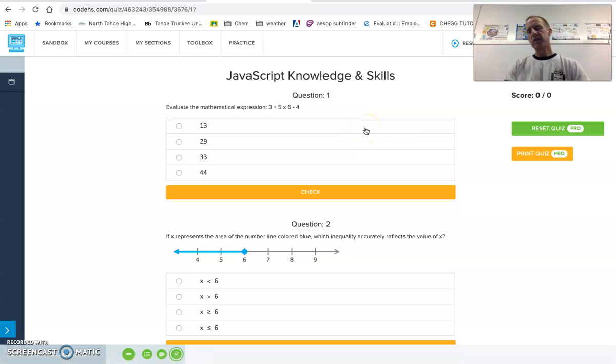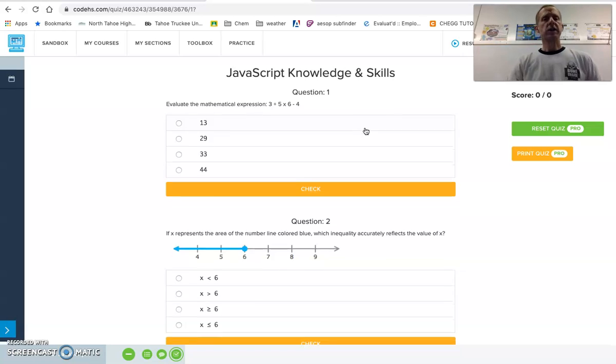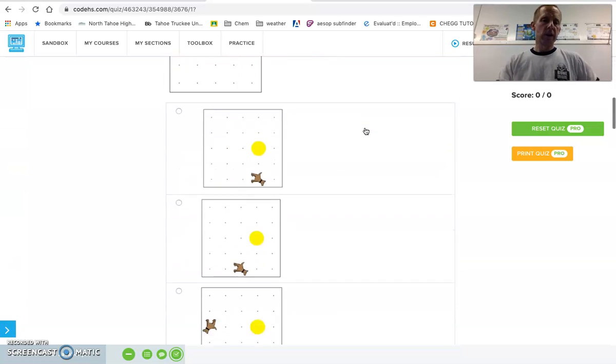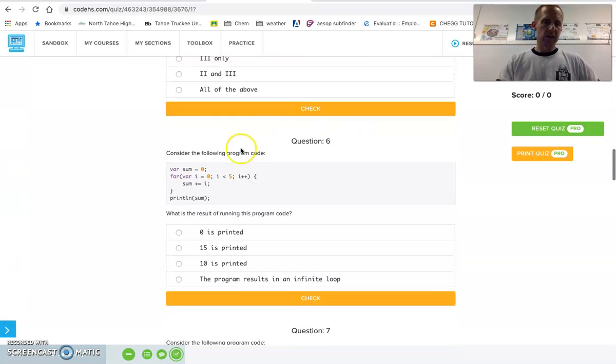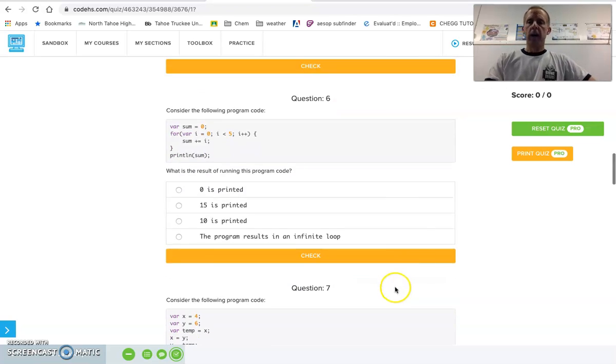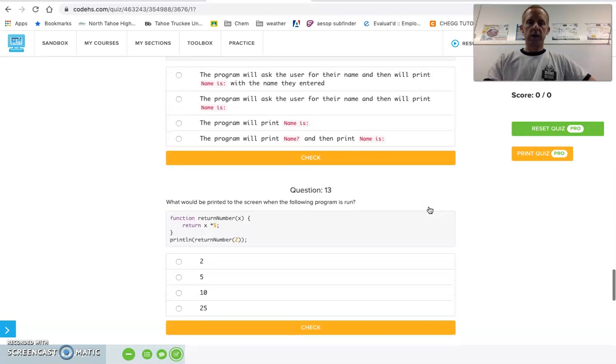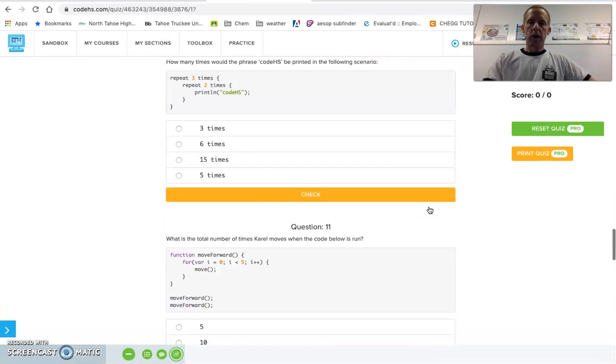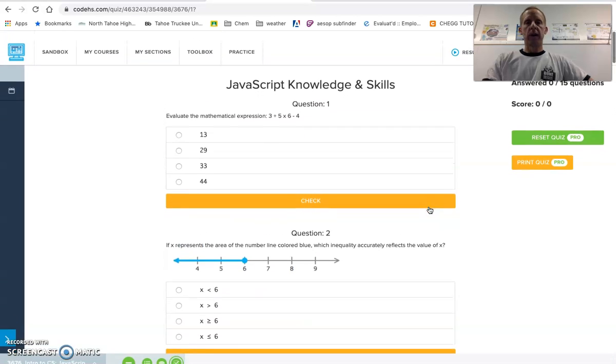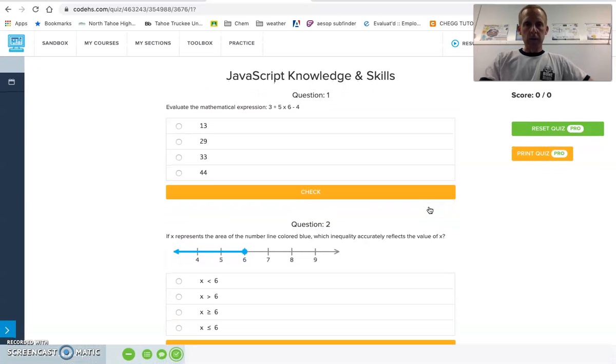Now, some of these questions I think you'll find easier than others. Some of them I'm imagining, if you have never done any coding, you might get to a question like this and go, what is this? It's okay. See if you can figure it out. But if you don't understand it and you don't get the question right, it's okay. Hit check and then send in the quiz when you are done. You'll be able to submit that. And again, you're going to miss some probably.